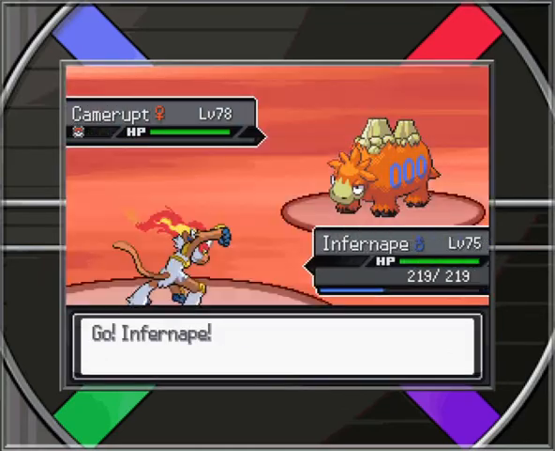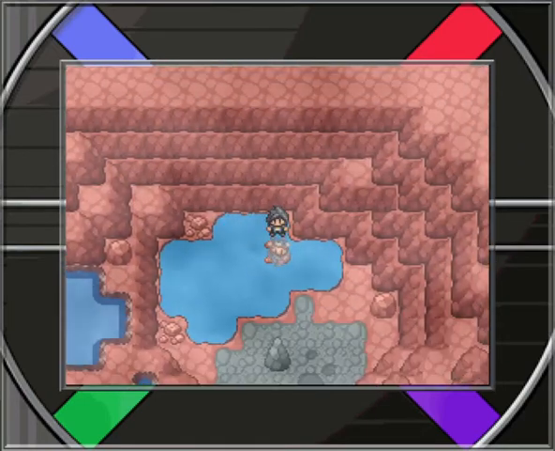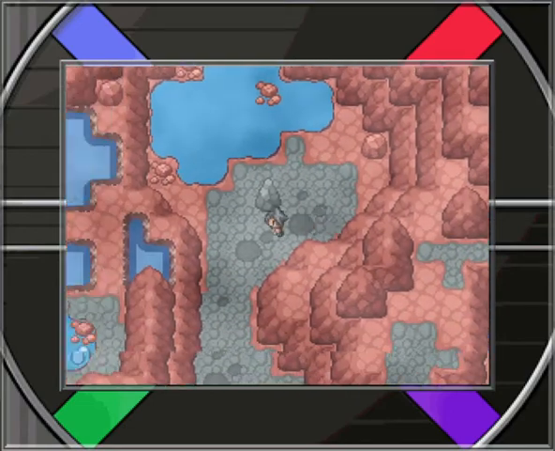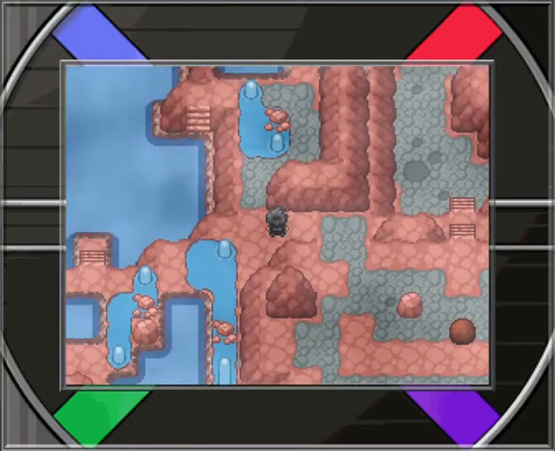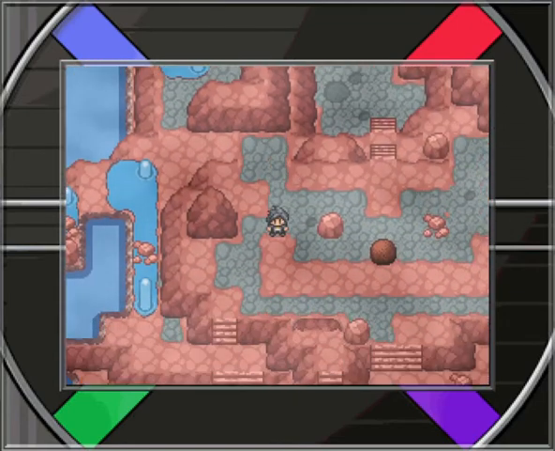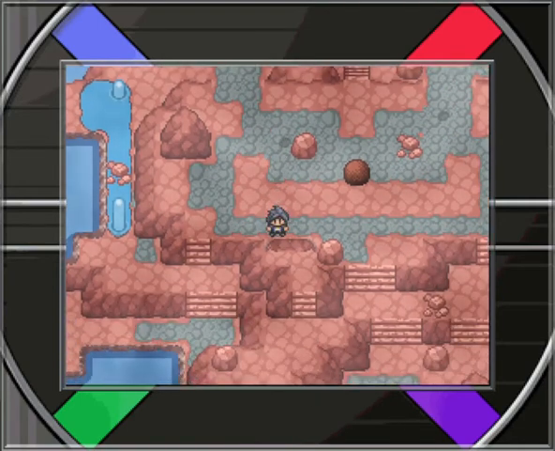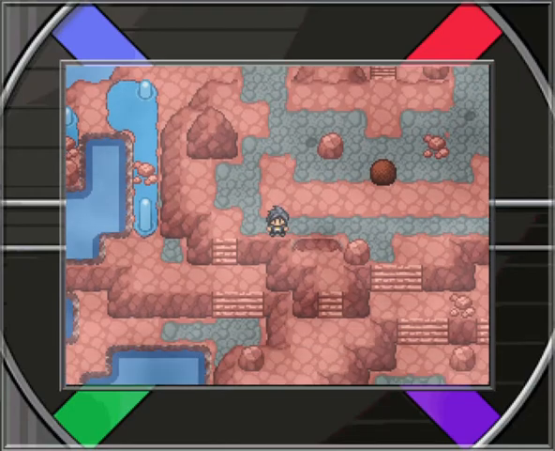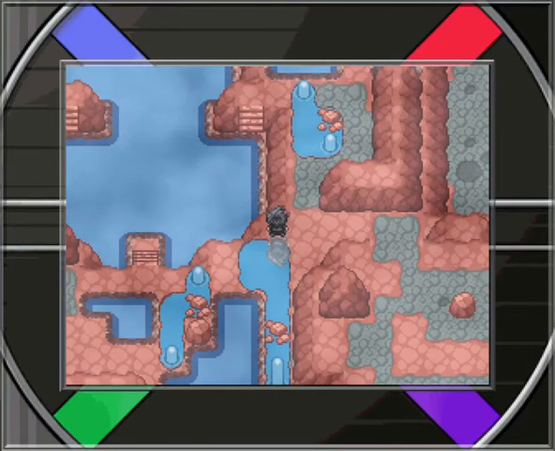Oh, what the? Jeez. Alright. Razor Fang, that's nice. I think Razor Fang is what you need to evolve Gligar. Let me think. I'm at a loss because this place confuses the crap out of me all the time. Let me think.